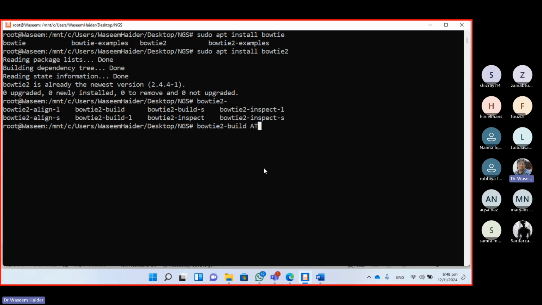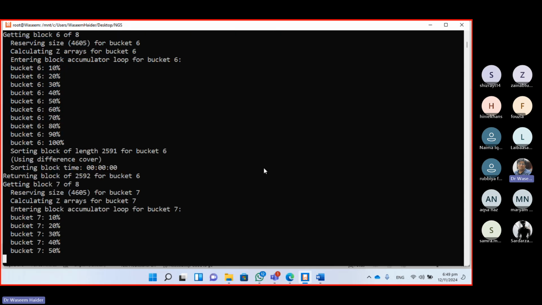Let me tell you what these indexes are in a moment. 18_transcripts.txt, and name them as 80_indexes, right? So it will make the indexes from those transcripts.